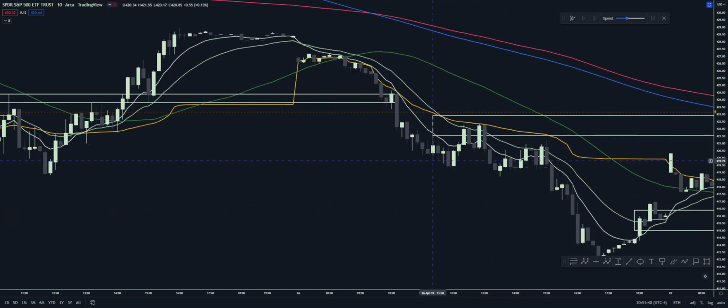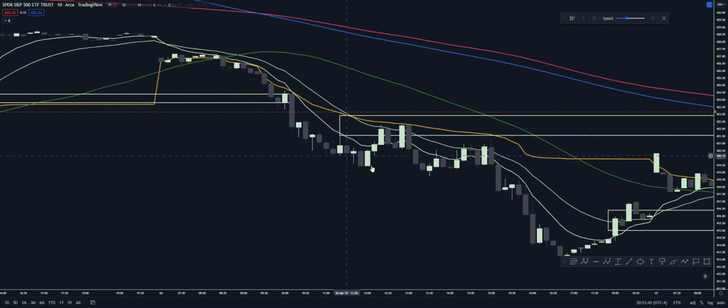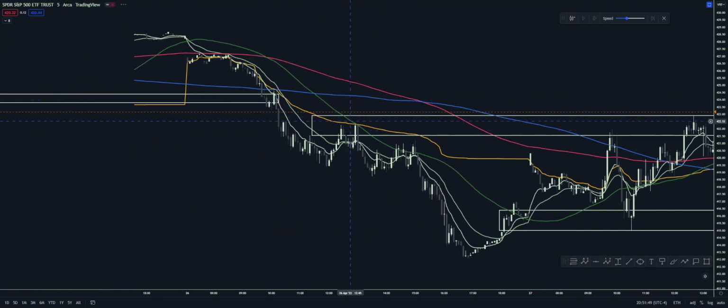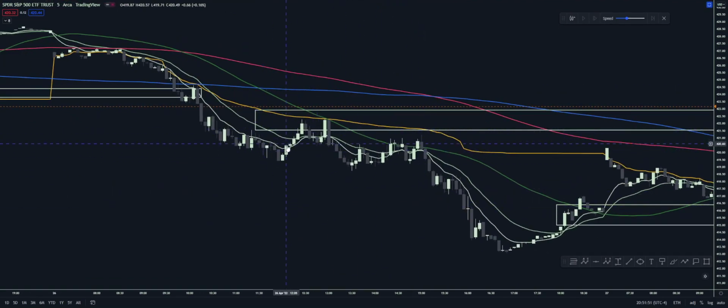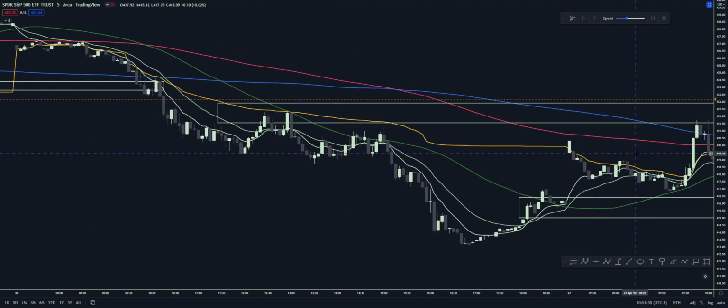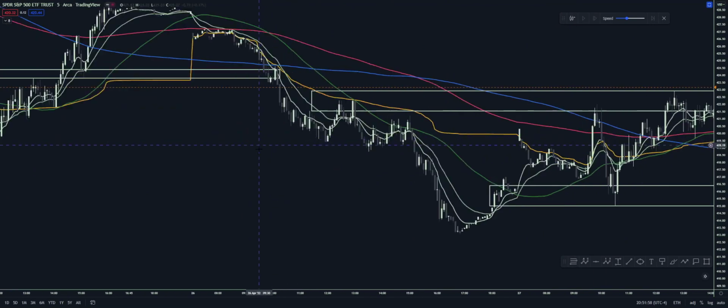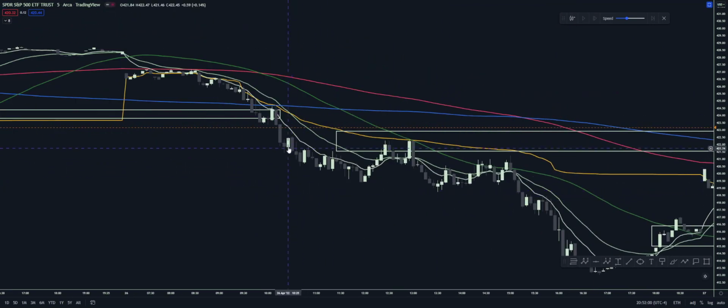You're looking for the trend to finish, and then in this case, if we go back to the 5-minute, we had a short-lived little micro move here, and then we flush back down. That's what created this zone. That just is nothing.